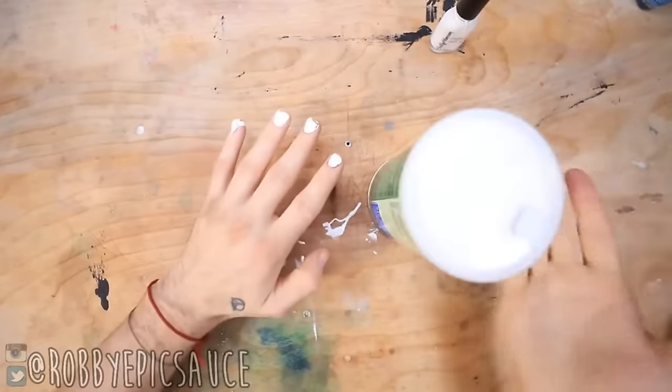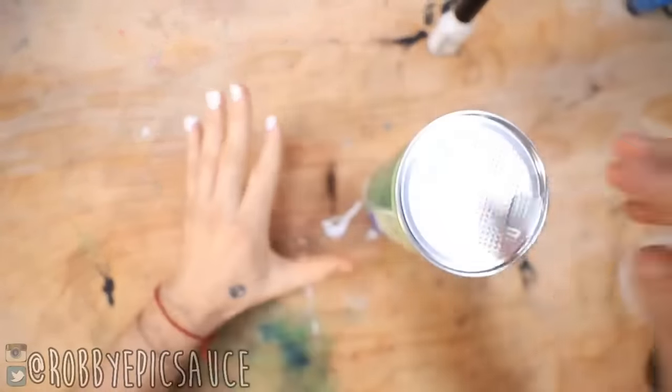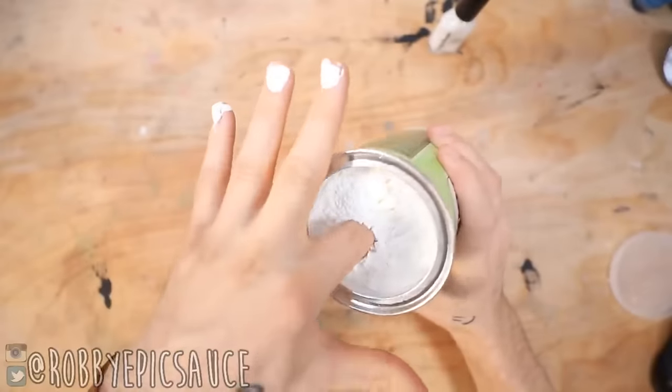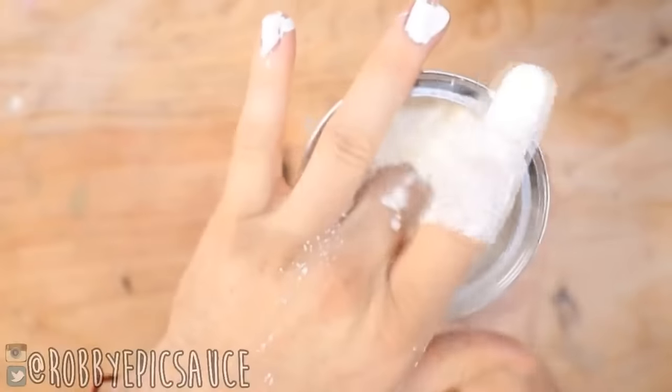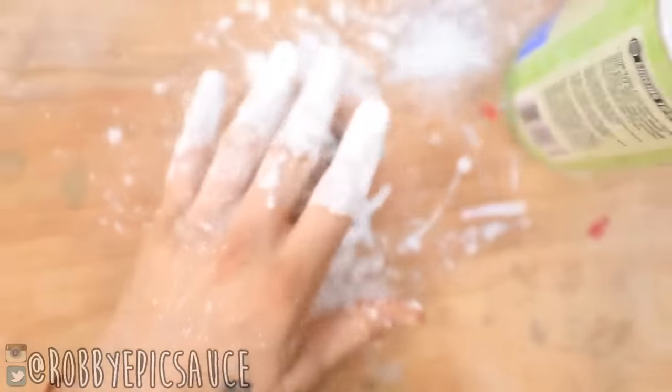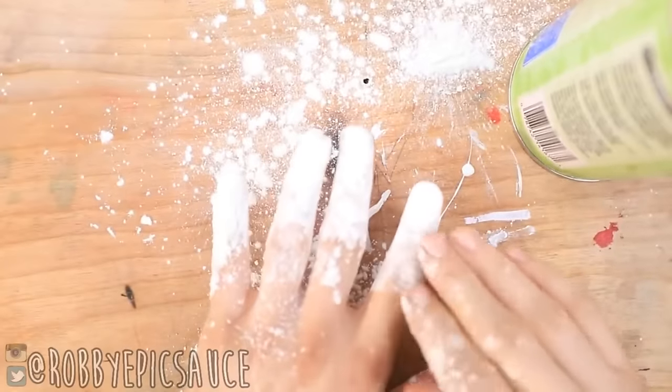Now let's go ahead and bring in our cornstarch. I probably should have opened this before I started filming this, but you know, you live and learn. Then we're just gonna put our fingers in one at a time. Kind of get it around there, mix it up real good. Now my whole finger is white. Perfect. So apparently I just do this and it instantly dries off.